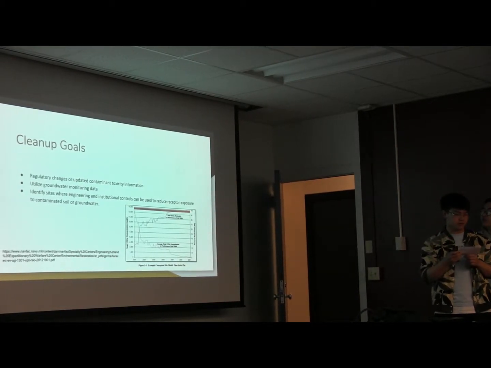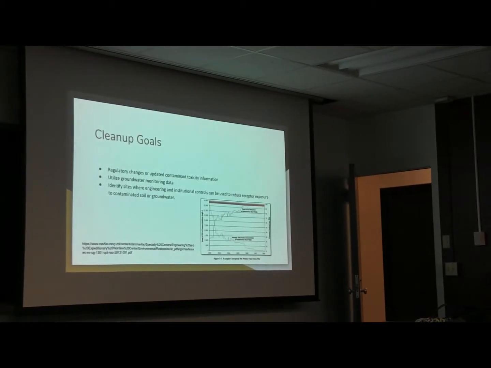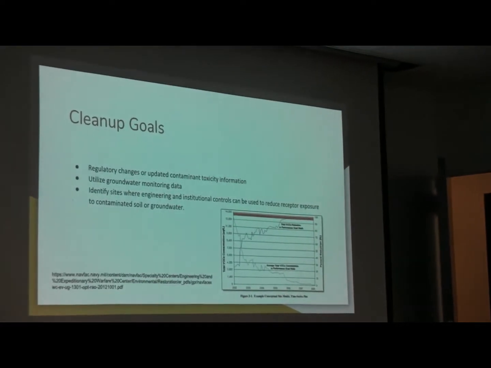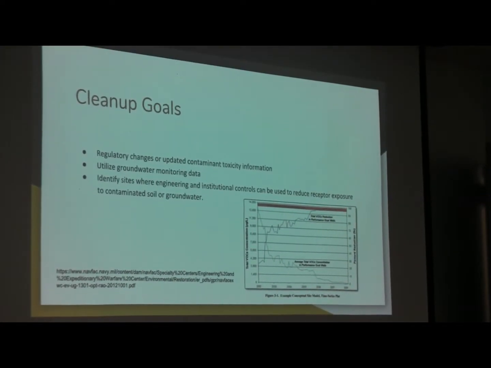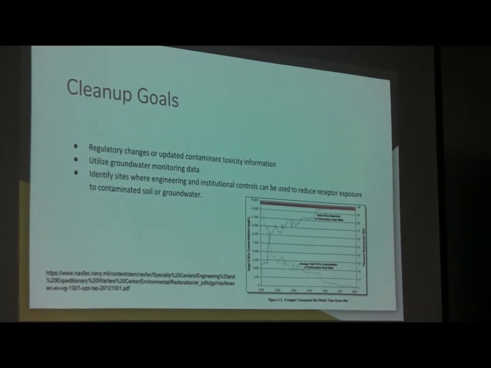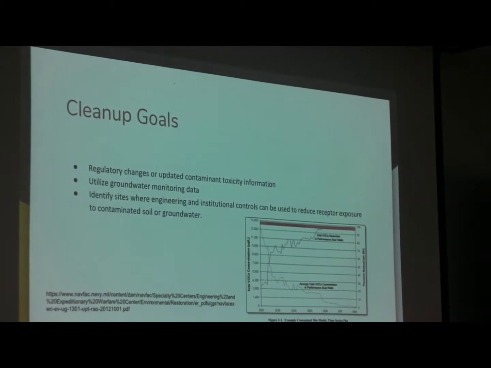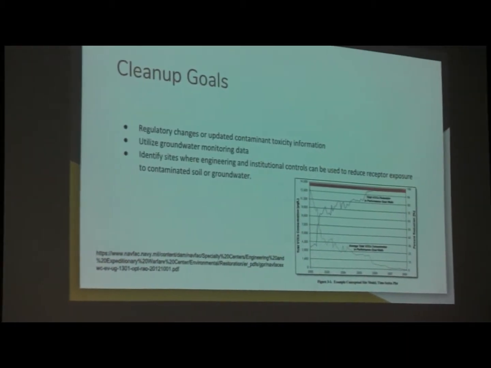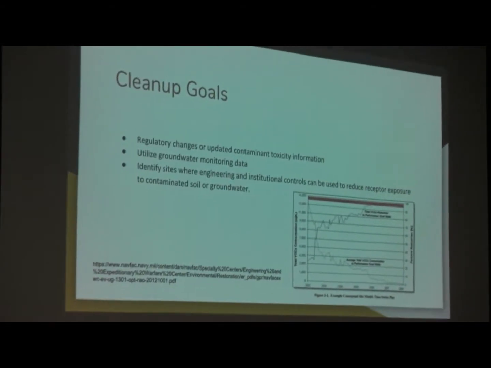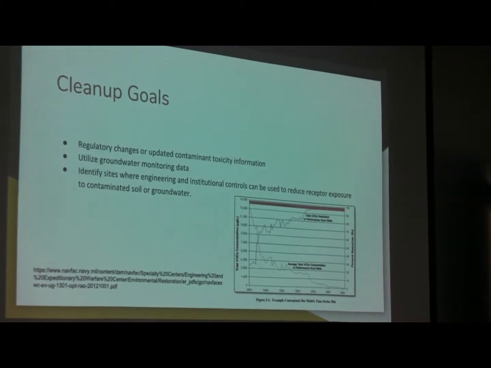So for cleanup goals, we need to identify opportunities for modifying cleanup goals based on regulatory changes or updated contaminant toxicity information. And for the second one, utilize groundwater monitoring data or develop site-specific groundwater transport models to help negotiate cleanup levels, so that residual contamination at the site does not pose a threat to potential receptors.